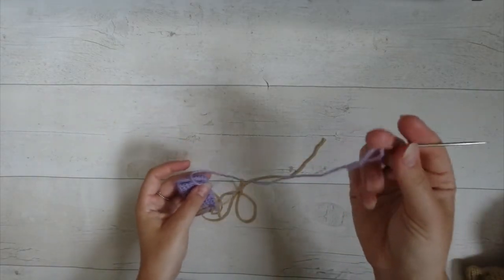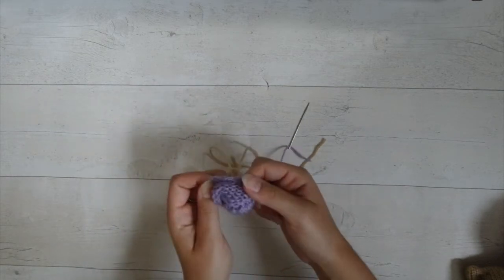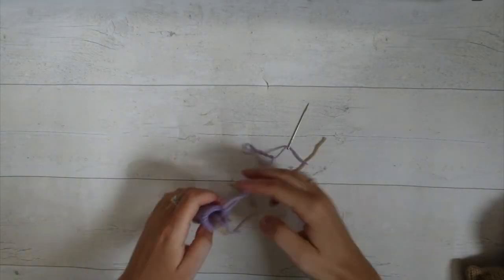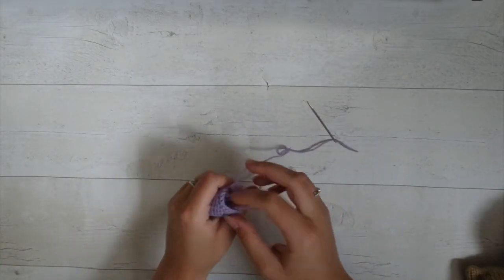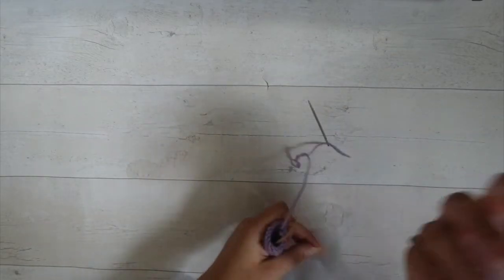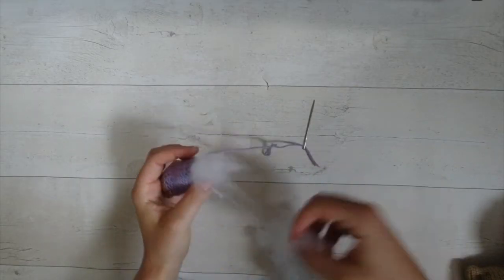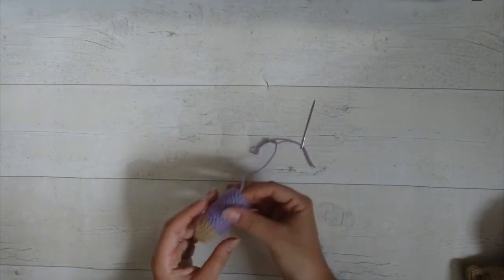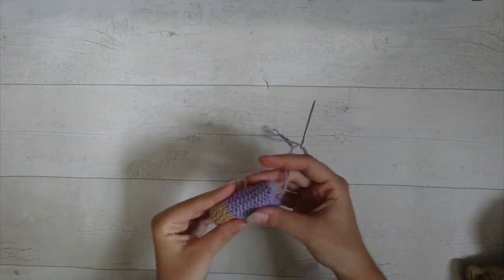Now I'm not going to break this yarn off because I'm going to use that to sew it to the body. So we're just going to turn his arm the right way out through the little hole that we've left at the bottom. And with just this strand that's still on my darning needle sticking out, I'm going to pop the rest of the loose ends into the arm, along with some stuffing. When you're stuffing your toys, make sure you don't overstuff them, because if you overstuff them, then you'll be able to see the stuffing through your work, because the stitches will be stretched. So make sure you don't put too much in.